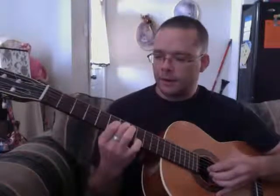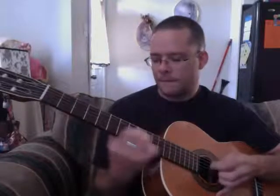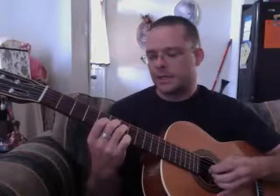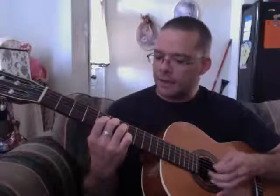pick up your ring finger, slide to fret 7, so 7, 5, 5, 7, 5, 0, 0, and then the rest of the way down exactly as you did in the opening.